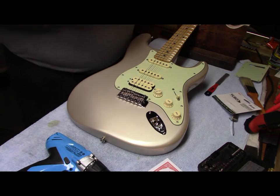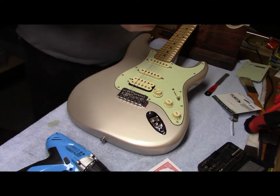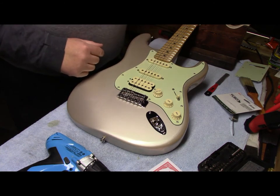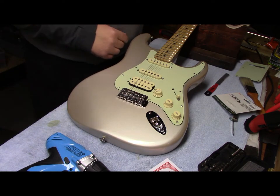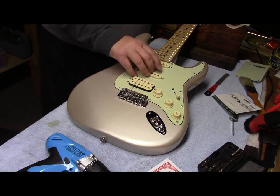But you actually want 18 thousandths, so you have to leave some room for whenever the string tension gets on there and you get the right relief, that number will change and it will go down. So I'm shooting for 20 thousandths here, just enough tension to break for the break angle.